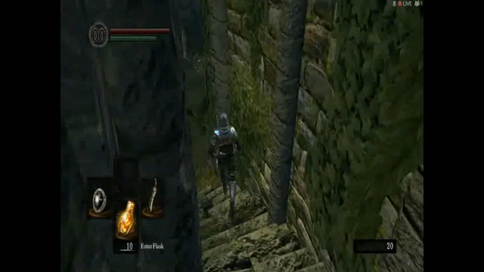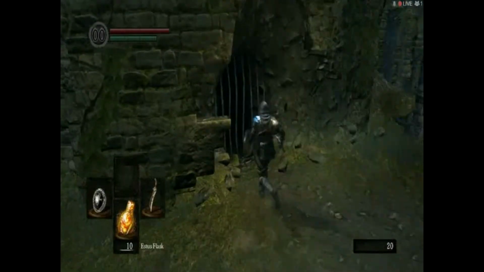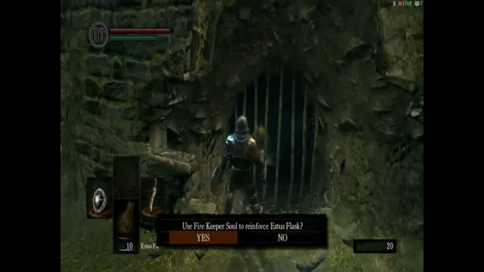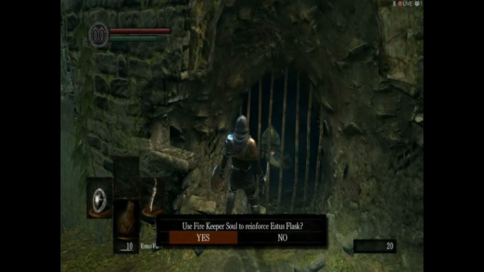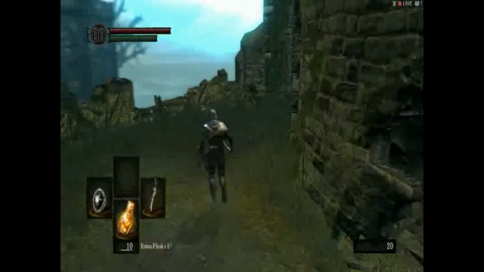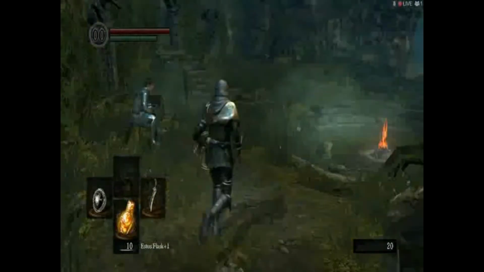So yeah, when I started playing this, I was really burnt out on it. I don't see the appeal. But at that same point, and by the way, I'm reinforcing the Estus Flask with that item that I just got, the Firekeeper Soul. So now I'm starting the game going to the first area with an Estus Flask +1. Which is not what you're supposed to do, which is awesome.